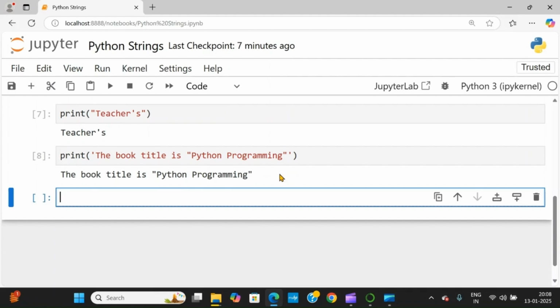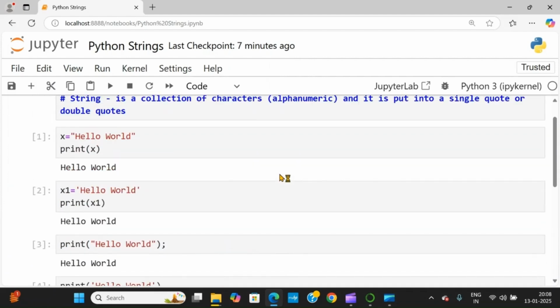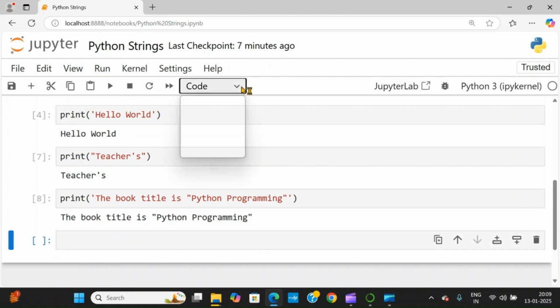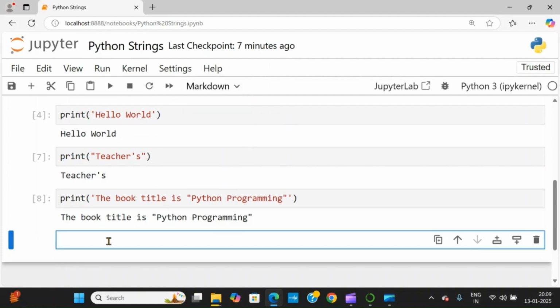Okay, so we can assign values to variables also. Already I was showing how you assign and how you print those values, or you can print directly also. Now, can we write multi-line strings? So I put here multi-line strings.